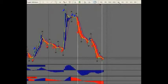Number 7. Now your exits are more important than your entries. An exit comes about with good money management, and learn how to manage your trades, and then be willing to close a trade, whether it's a winner or a loser. Closing a winning trade and maybe making 10 less pips is a better deal than closing a losing trade and taking a 10, 20, 30, 40, 50 pip loss because you didn't know when to get out. You wanted it to come back.